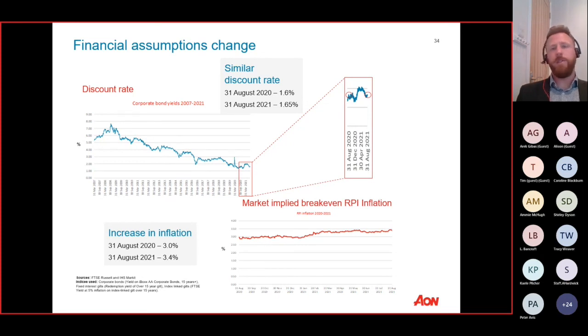Higher pension increase assumption leads to a higher liability value. And so therefore that on its own would increase the liabilities and the current service cost by about 10%, we think. So what this is suggesting then is that market changes mean that assumption changes are probably going to lead to an increase in liabilities over the year. And I will come on, obviously, to our exact assumptions a bit later on in this session.